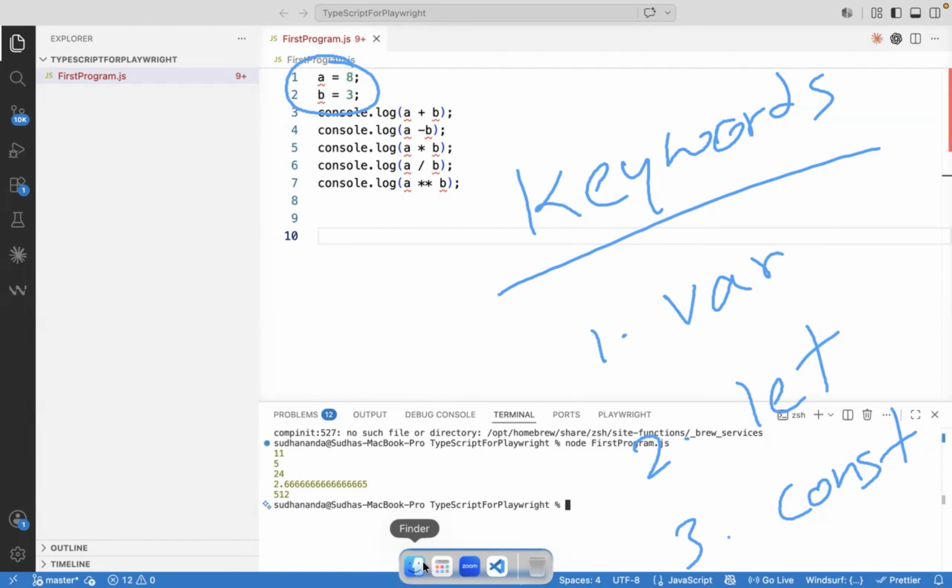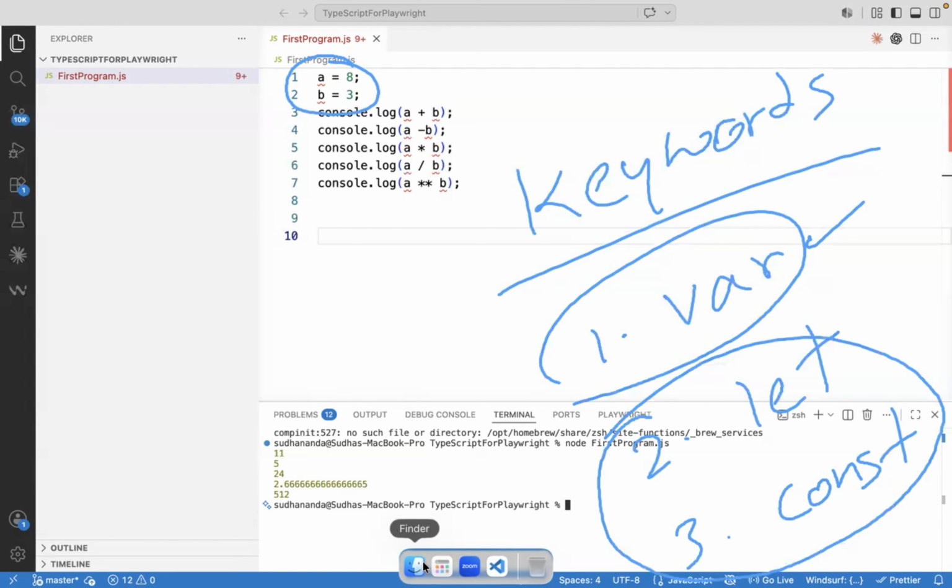Normally, var was first introduced when JavaScript was introduced. In the beginning versions of JavaScript, only var was there. The let and constant keywords were added in later versions. We will see why var is not recommended, and why var is still there. We don't use the var keyword normally in real time, but why is it still there when it is not recommended?